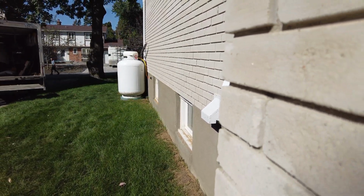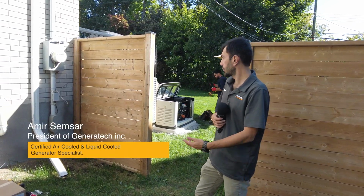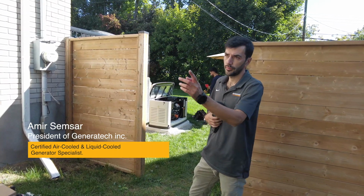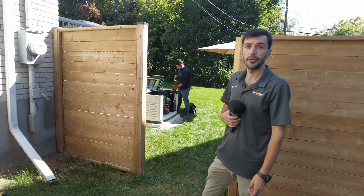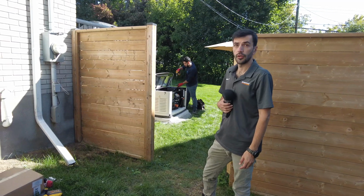A gas technician is going to show up in a couple of days to do the connection. Today we're going to do the test to show the customer how it works. The gas installation is going to be in a couple of days. It's a pretty straightforward installation. We will go through it together today.